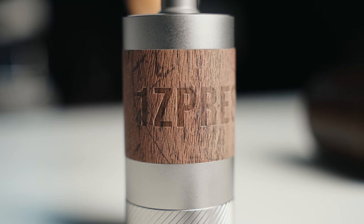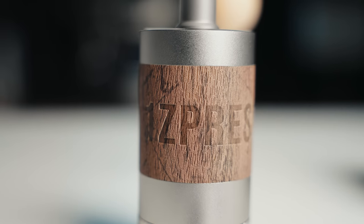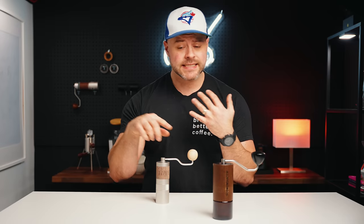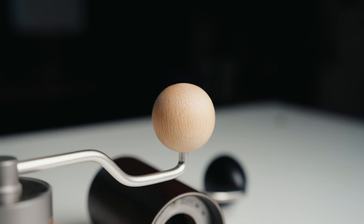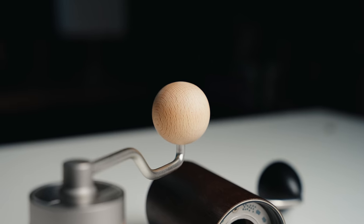Let's dive into this — what is this grinder all about? This is the Q2 from Easypresso, their budget-friendly version. In the past I've reviewed some of their hand grinders like the K Plus, the J Max, the J X, and even the J X Pro. This is cheaper than all those grinders, has a smaller capacity of 20 grams in the hopper — which can be a deal breaker for some — but uses a full aluminum body and 38 millimeter burrs, which is really what makes this grinder special. It has a fully premium experience with a really nice wooden bowl handle. It feels very nice in the hand and is probably the smallest grinder I own.